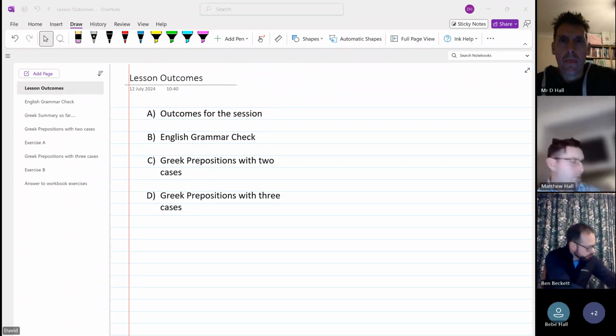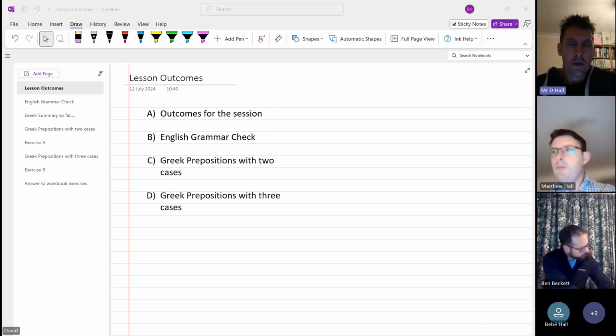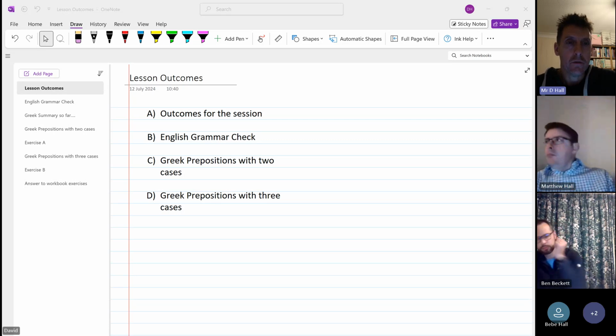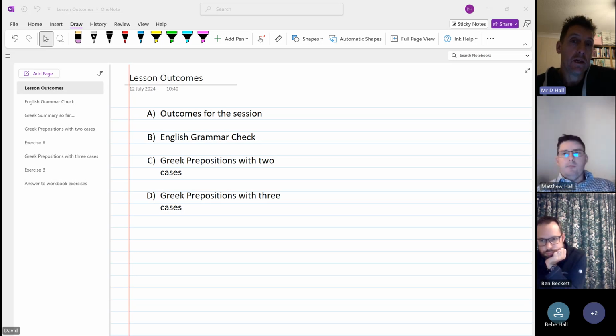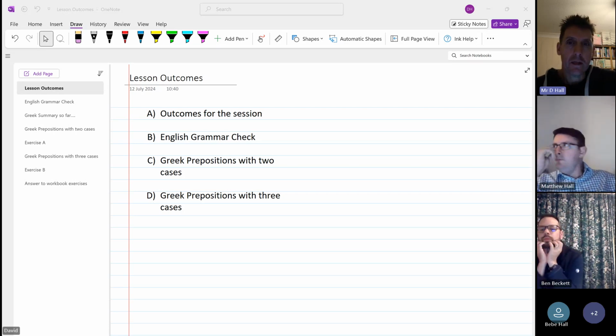Right, okay. So the plan this evening is just to try and work out what we've done so far, because it's been a while since we've had a lesson. I don't plan on introducing any new grammar this evening. What I want to do is have a look at what we've done so far, but look at some more prepositions with you, and we'll look at something new in terms of how Greek presents itself. But in terms of the structure of a sentence or a clause, there wouldn't be anything new.